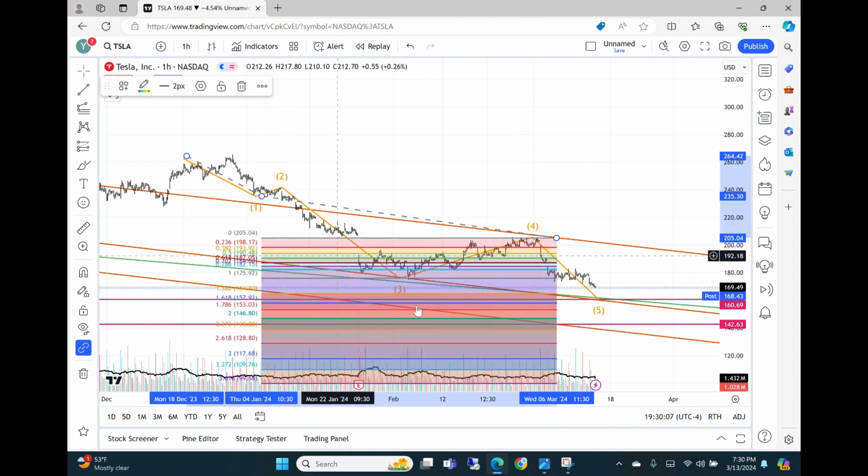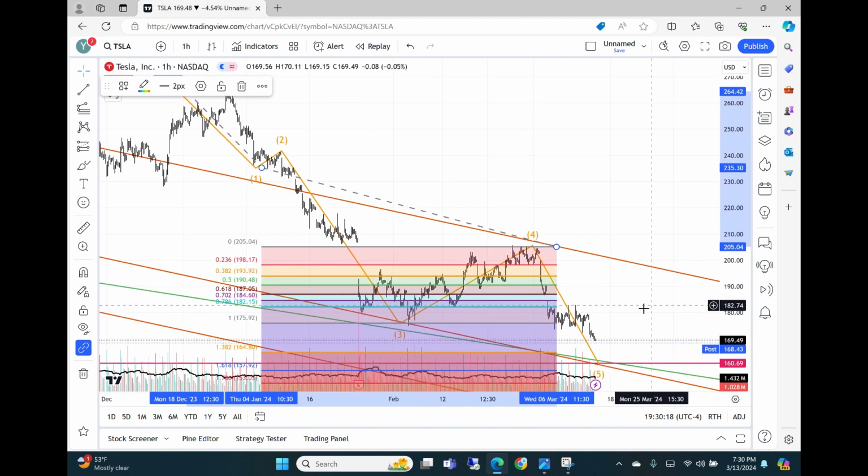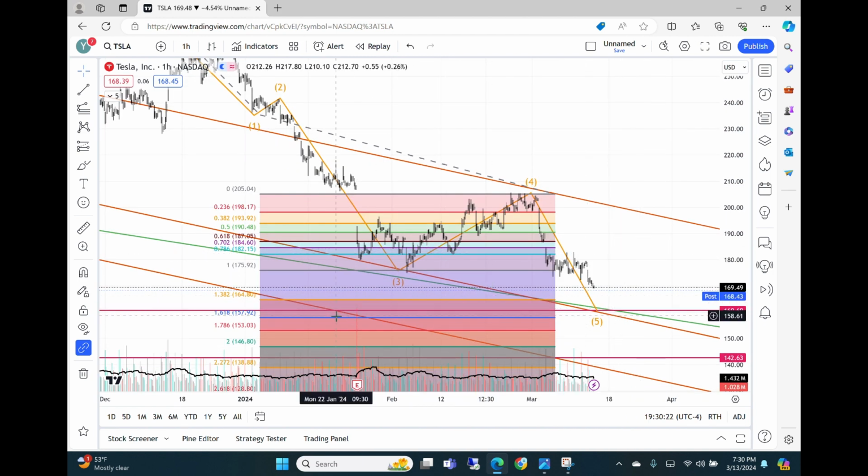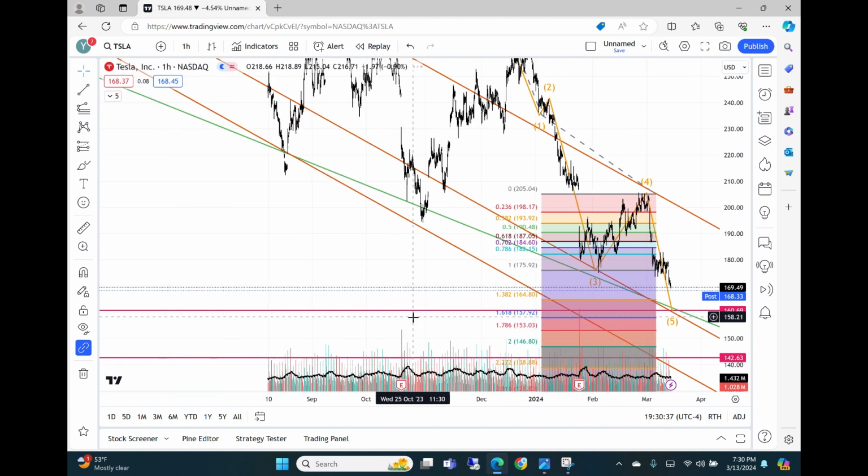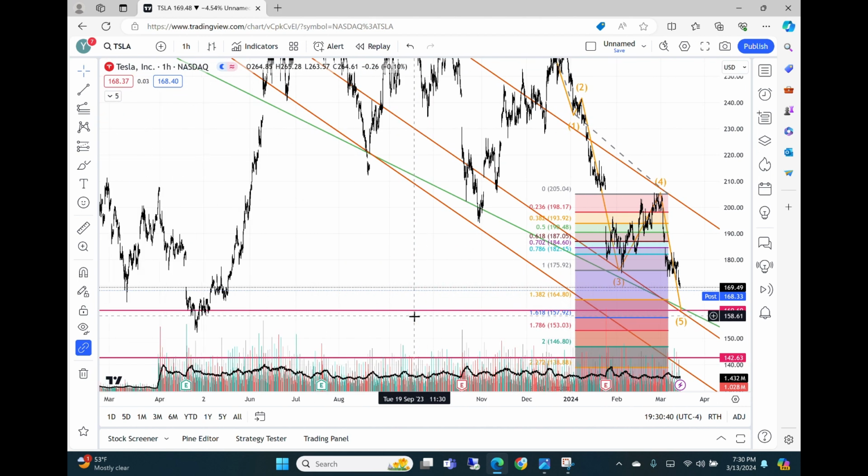What if it's going to be the concept of equality, which is already past 175.92? Let me zoom in a little bit. At 1.618, 158. So most likely 160 to 158 we have a confluence happening, so that could act as a good one if it's going to stop, but it's very difficult because of the volume, and if it happens, still it's going to be about this downfall. I'm not advising anyone to buy anything below 152 because a 35 to 40 bucks downfall is right there, very quick in Tesla. So always, as I say, stronger heart, happy mind, happy trading, and thank you for watching.